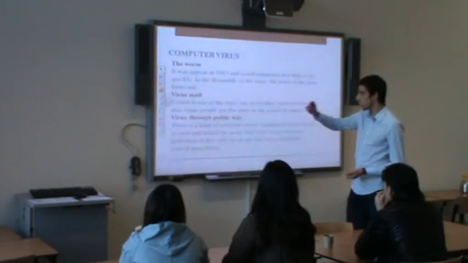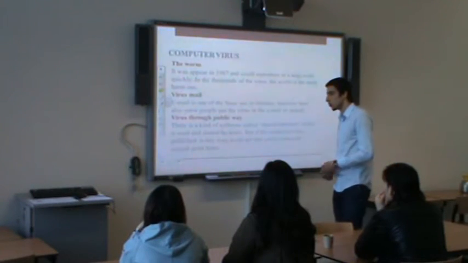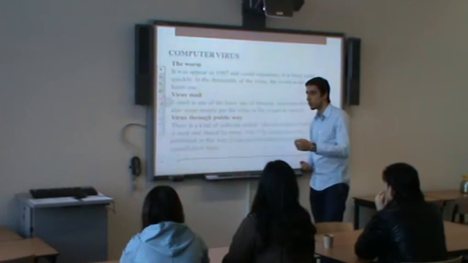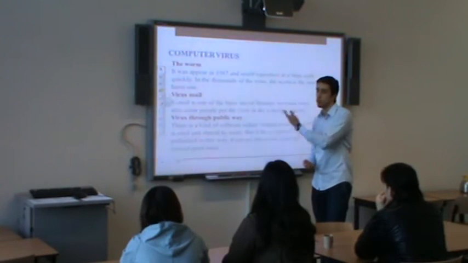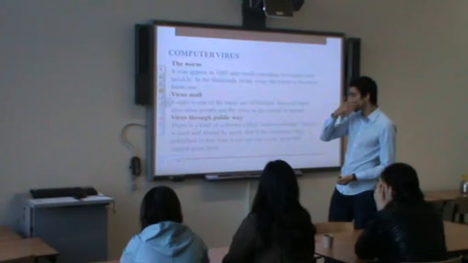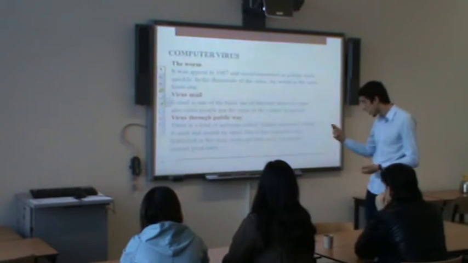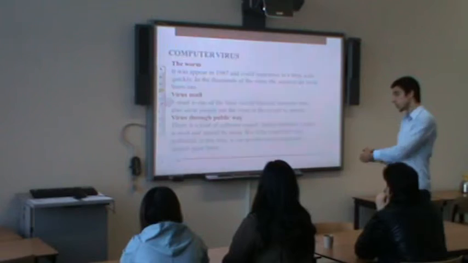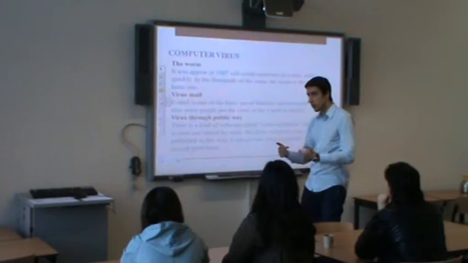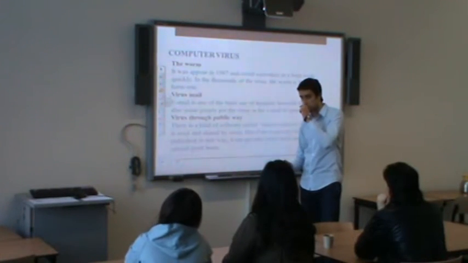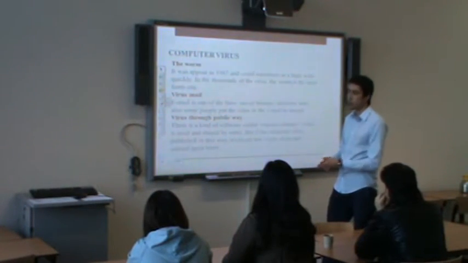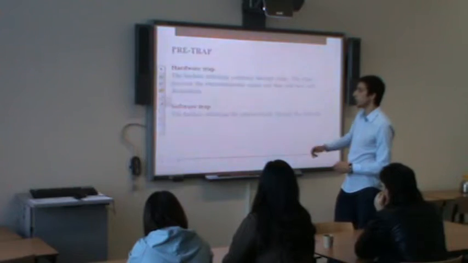And you have the email virus, which appeared when email was on the rise. Virus email is like spam mail. If you open envelope mails and stuff like that, you know that it contains a virus. And you can get a virus through a public way. It's a kind of software called shared software, which is shared by you. But if someone has a file that contains a virus and you share it with the public, it can harm you. So be careful what you download on the internet.